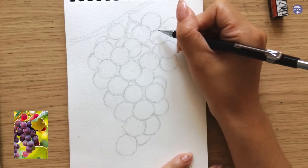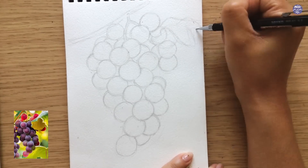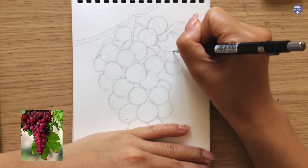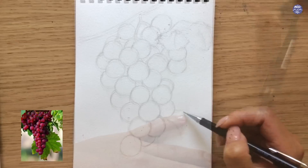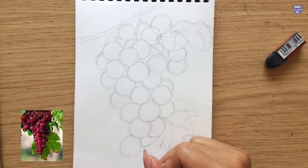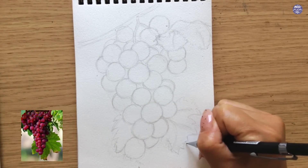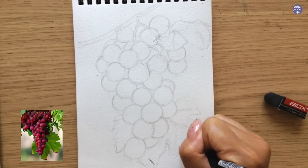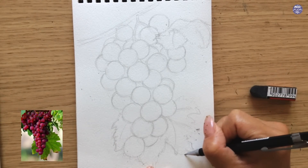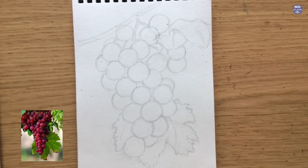I want to add leaves to this composition. I quite like the folded leaves in front from the reference picture. However, since you can't really see the shape, I want to make mine a bit smaller so you can see more of a leaf shape. I also want to add the larger leaf at the back, just like the second reference image. It was a bit tricky to draw the leaf out because the shape is quite difficult to get symmetrical and at that angle. I personally find it easier if you draw out the basic shape of the leaf first, then add on the jagged edges later on. I did a lot of erasing here, that's why I find it really important to sketch really lightly beforehand so you don't damage the paper.